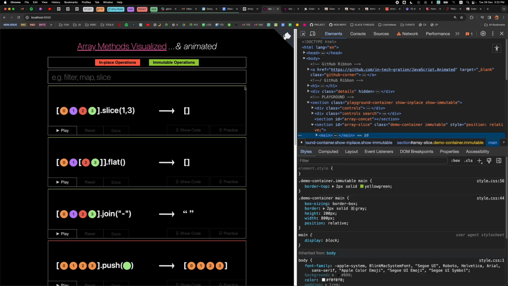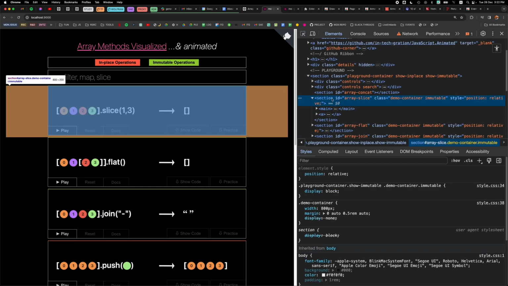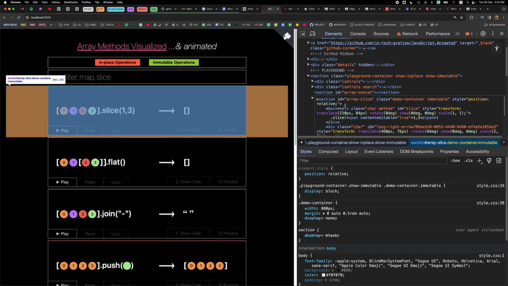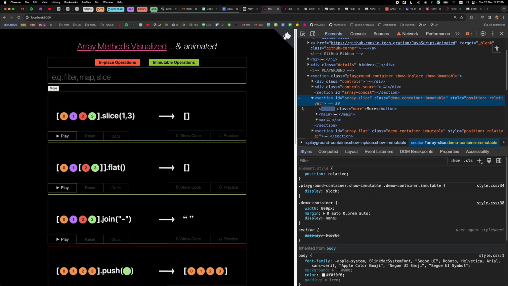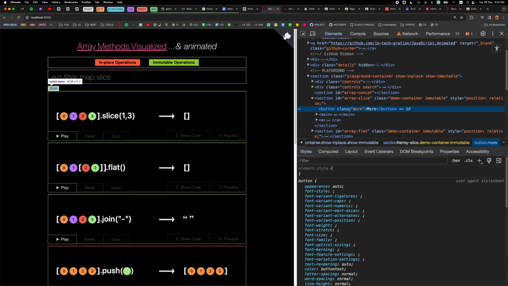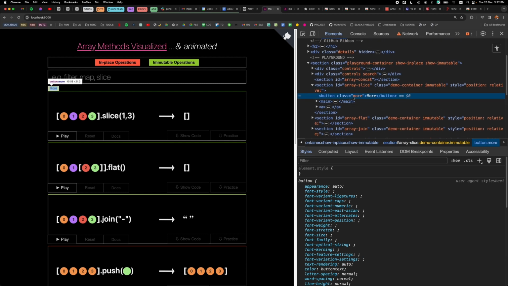So in case I lose it, for example, if I refresh, I can just once again go here inside this section, right click, edit as HTML, and then press enter and copy, Control or Command V to keep this structure here. And so I'm going to start adding some styling to this element, but I want to retain the changes that I will be working with in the DevTools.